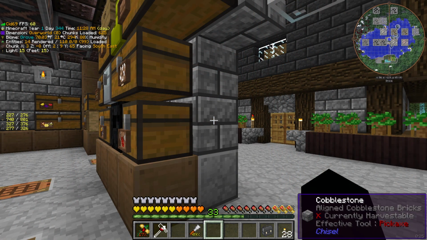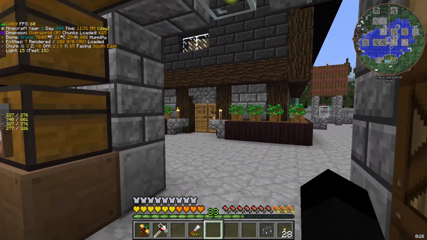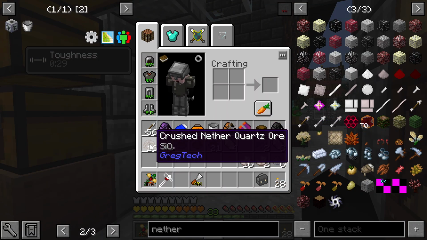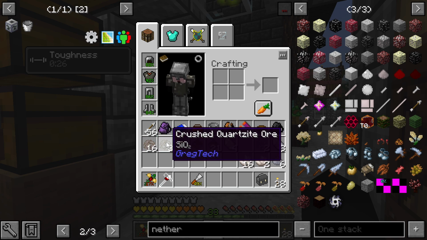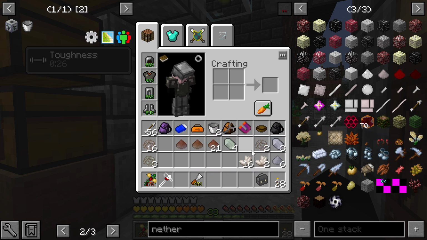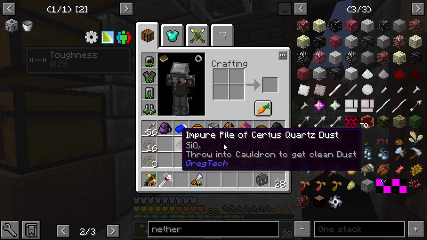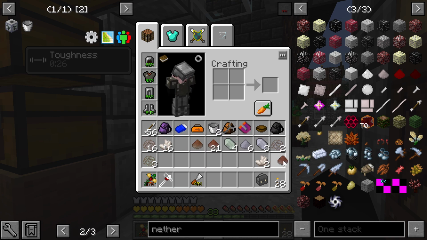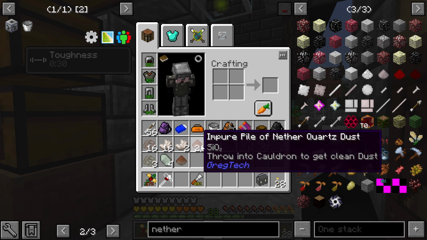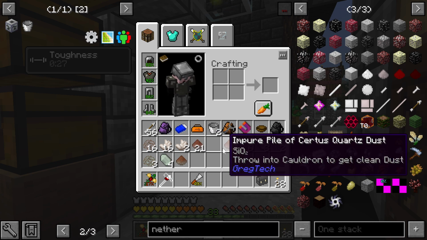Well, that was totally unsuccessful. I didn't find a quartzite vein at all. I found lots of small quartzites and things. So what I did end up with is we've got crushed nether quartz ore, we've got quartzite ore, we've got Certus quartz, which I've got crushed Certus quartz ore at this end of the scale, which goes with Certus quartz. That's nether quartz, so that goes over there. That's Certus quartz, so that can go with that. That's quartzite. That's quartzite. That's nether quartz, and that is Certus quartz.